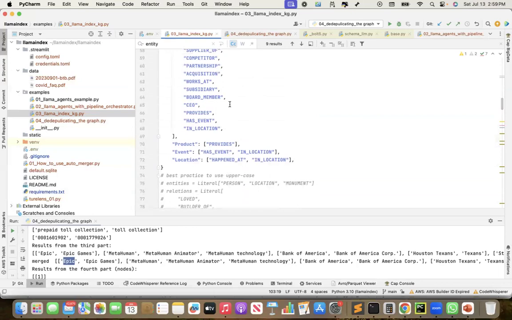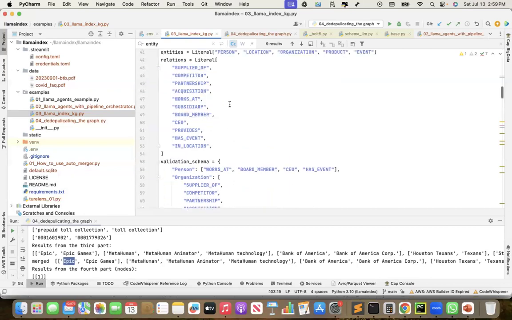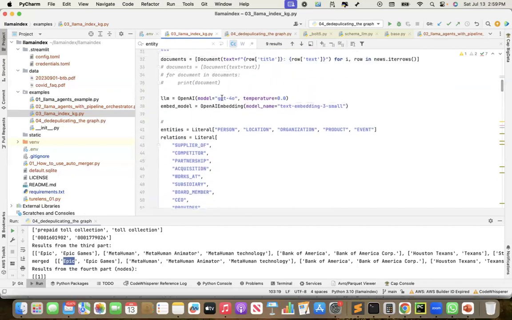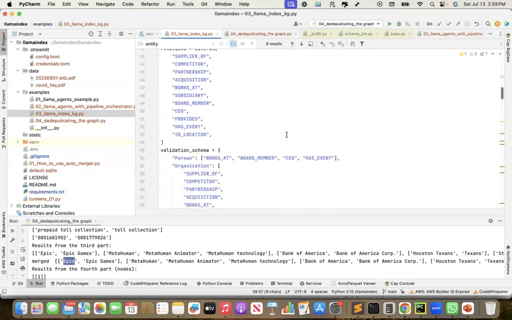And for each of the node relations, it will create a property called embedding and will embed using OpenAI, because I use OpenAI here, right? The GPT-4o model is used to extract the structure, the knowledge representation, and text-embedding-3-small is what I'm using for embedding, right?